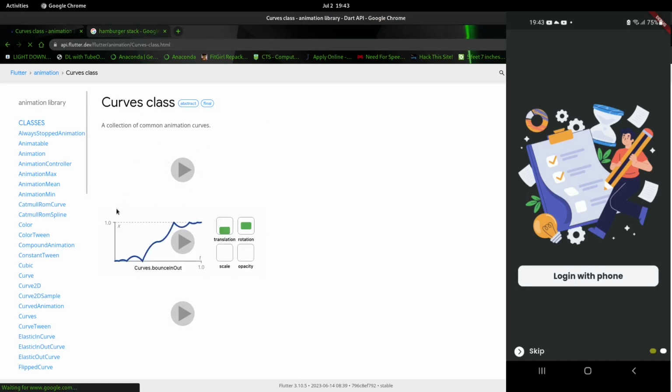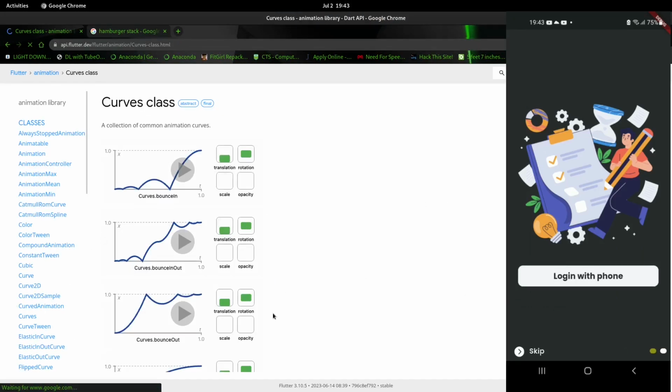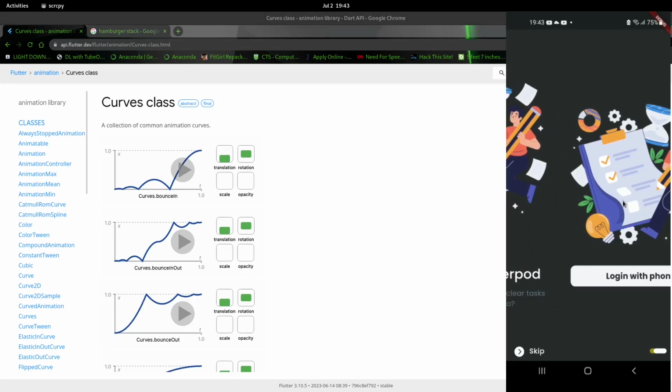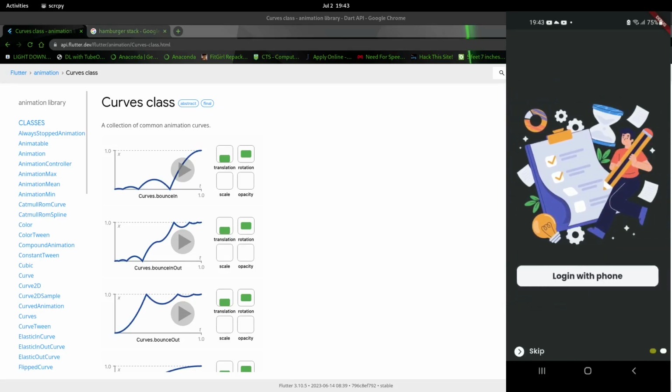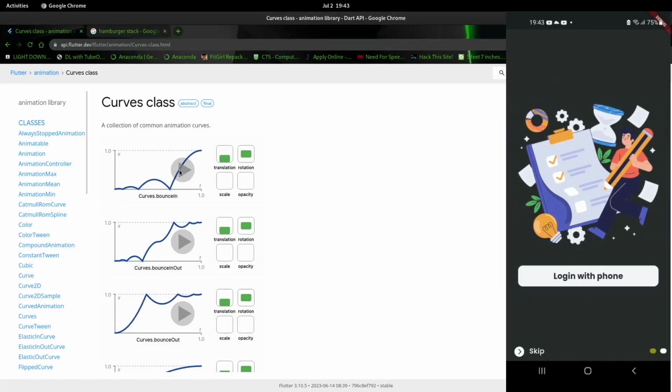So curves are basically how your animations play out. For example, we have Curves.bounceIn. When you use Curves.bounceIn and you have an animation, for example, this animation of a page simply going horizontally from one page to the next, this is how your animation will play. Boom, up and down.